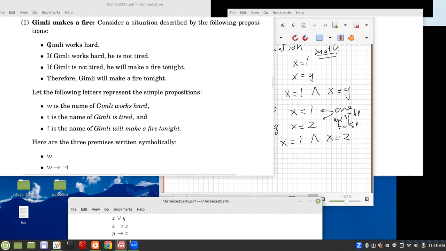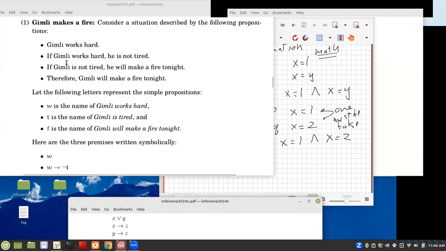So, for example, we let W stand for Gimli works hard, so our first premise is W. The first stage is just to assign names to all the elementary propositions that occur here. So, for example, we can't use not, so T is Gimli is tired, and then he will make a fire tonight is F. So we have names for all the atomic propositions.